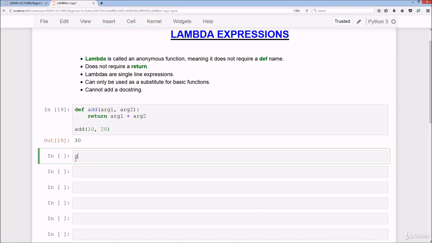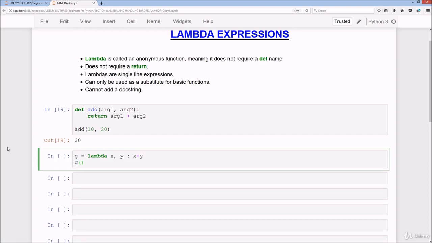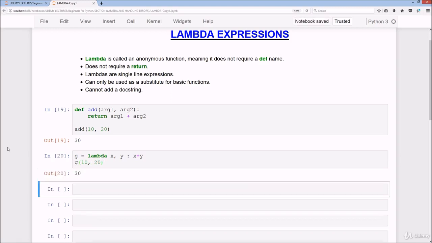So if we're going to convert this into a lambda, what we do is, let's say, g equals lambda x, y colon x plus y, and then we do g(10, 20). And as you can see here, we have the exact same output.